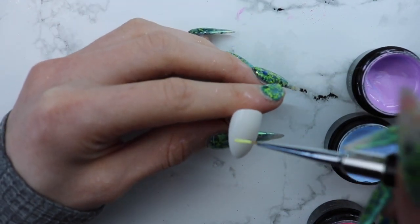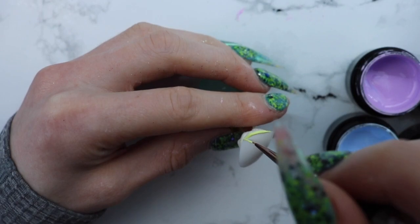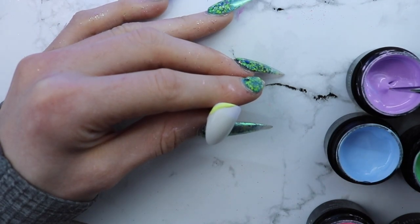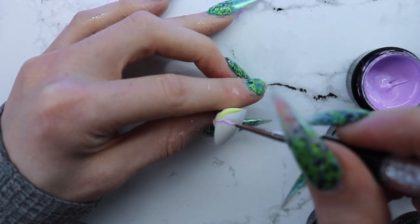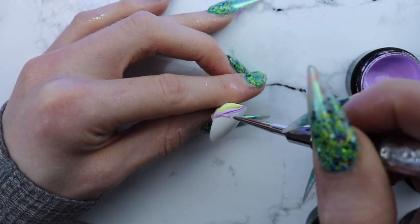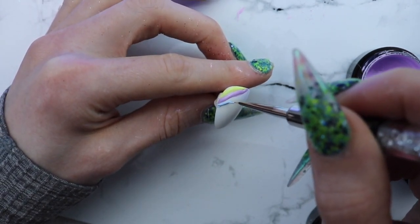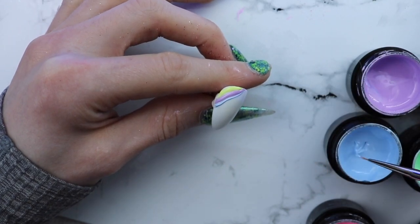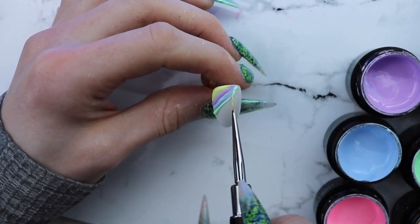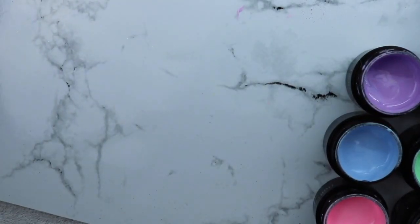I'm gonna cure in between each layer, just flash cure so they don't move around. A flash cure is about 10 seconds of time. That's what you're gonna wanna do, just so you don't smear the colors into each other. I'm wiping my detailer brush off after each dip so that I don't contaminate the jar with the previous color. You can do these lines as thick or as thin as you want, and they won't go anywhere because they don't move around until you cure them.